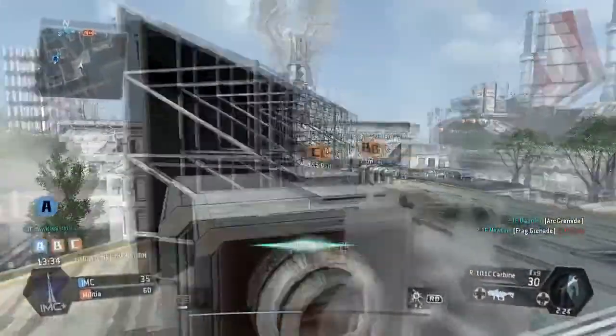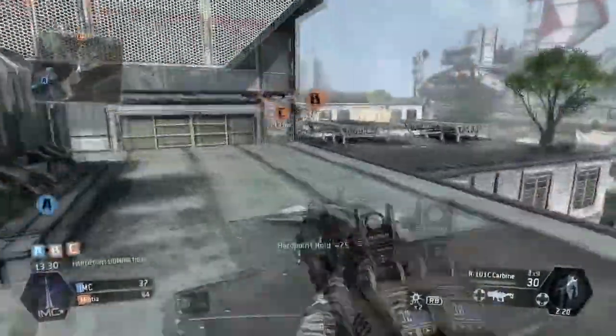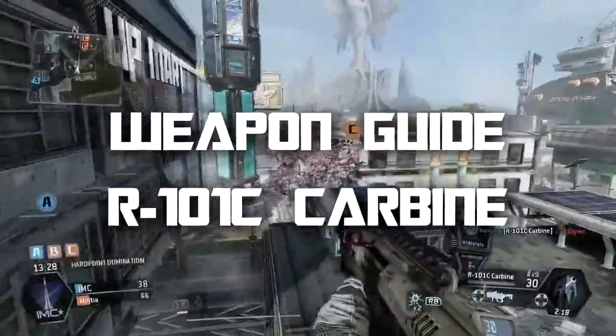Hey guys, SH here, and this is my first episode of Titanfall Beta Weapon Guide. In this episode, I'm going to be covering the R-101C Carbine.